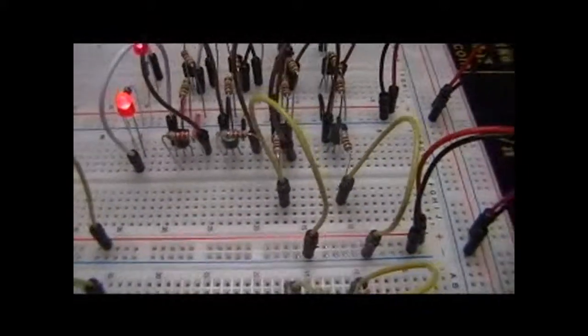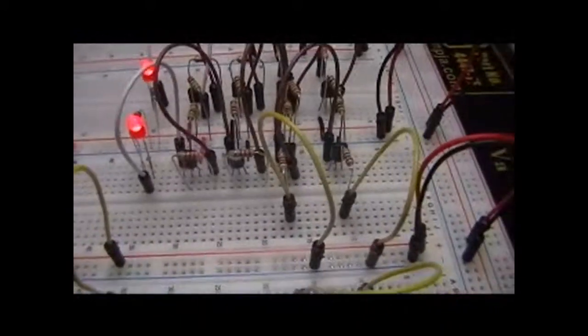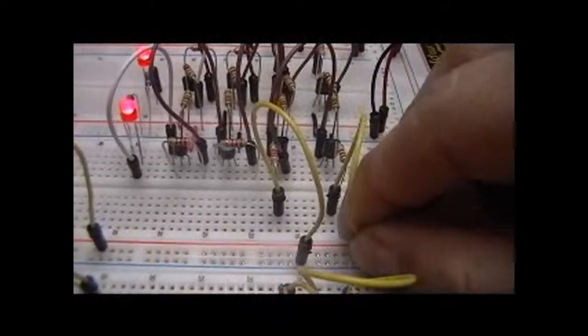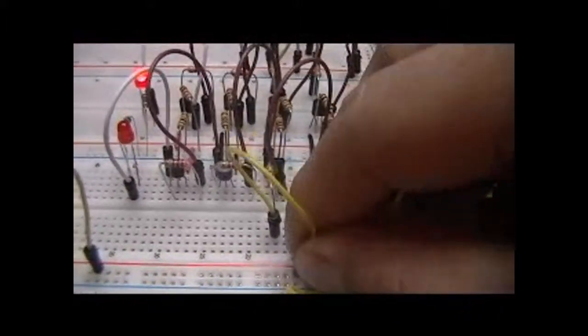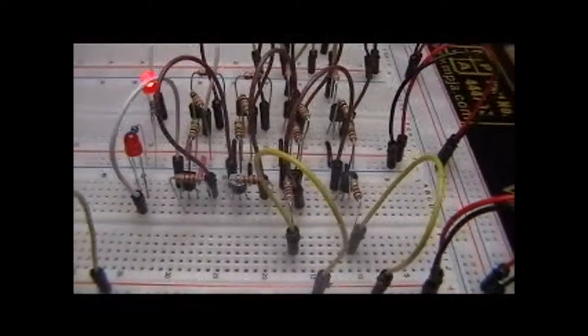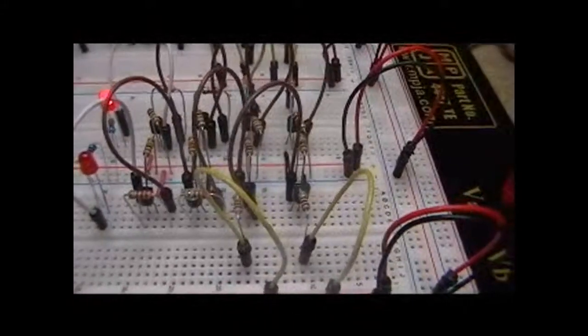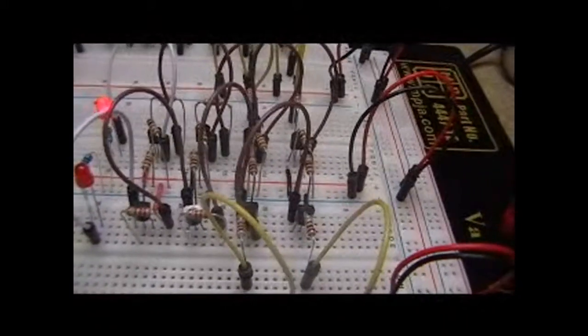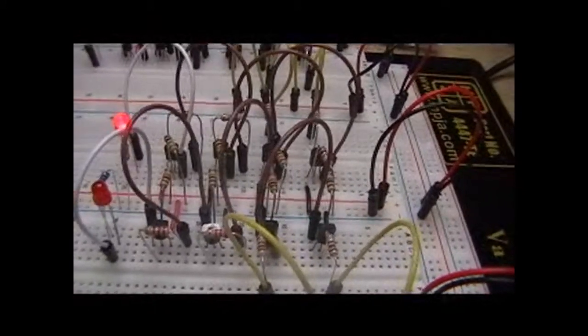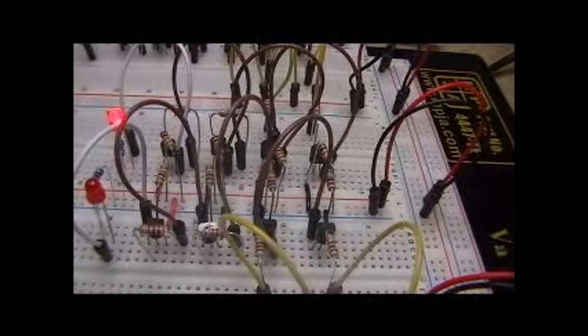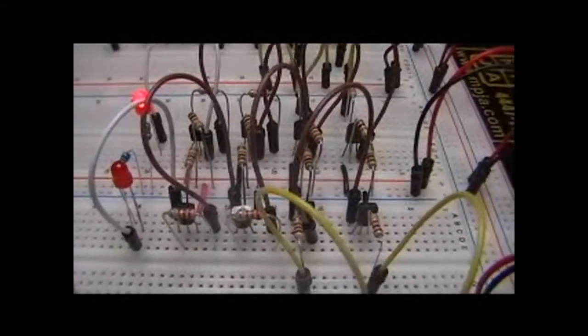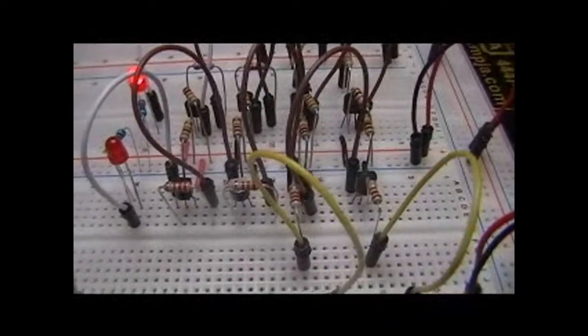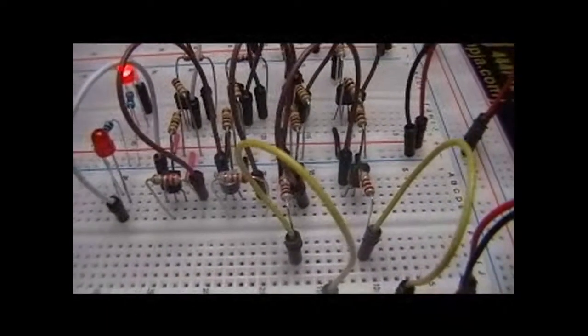If we were to go in here, let me switch hands here a little bit. If we were to go in here and pull this one out and go to positive rail with it, and pull this one out and go to the positive rail with it, you'll notice our LED goes OFF. That's because in our NAND configuration, both of them going to the positive rail turns the AND gate ON, and then the NOT portion turns it OFF. So there is your NAND function.